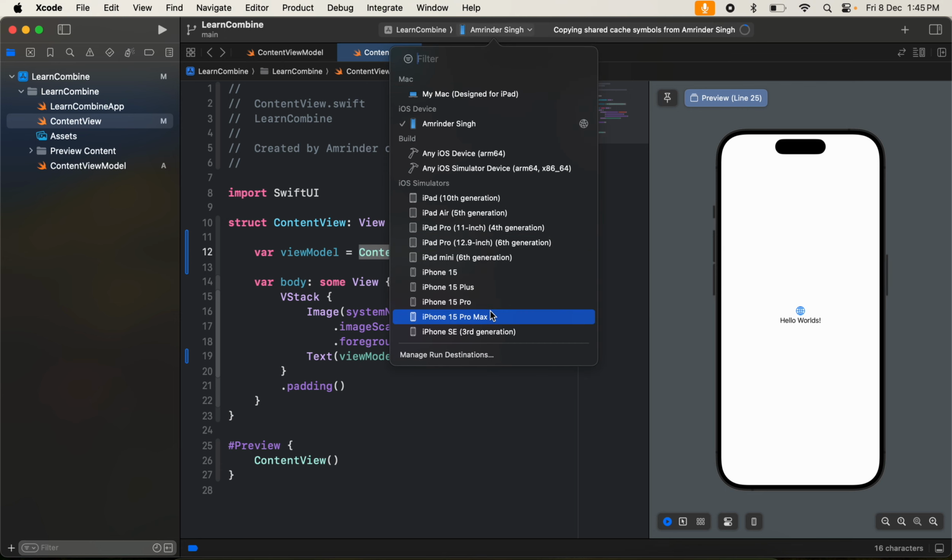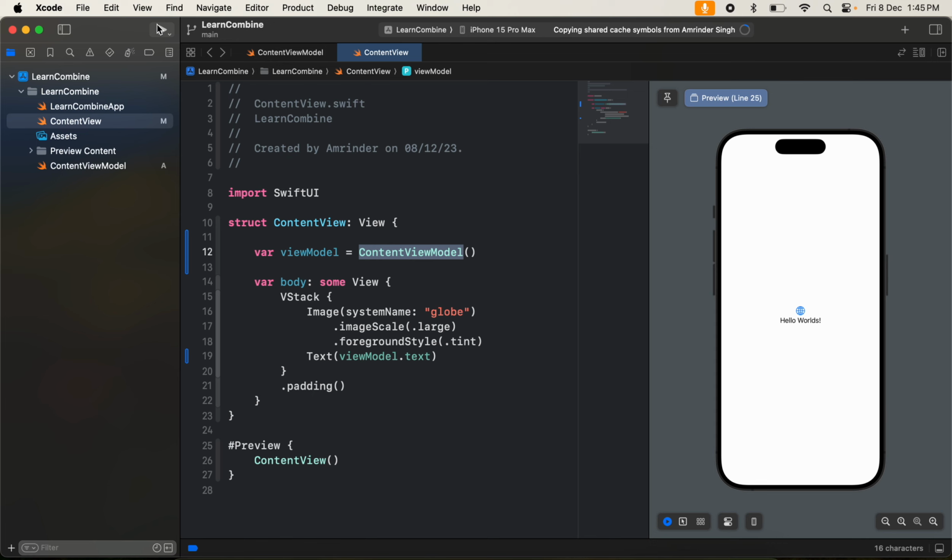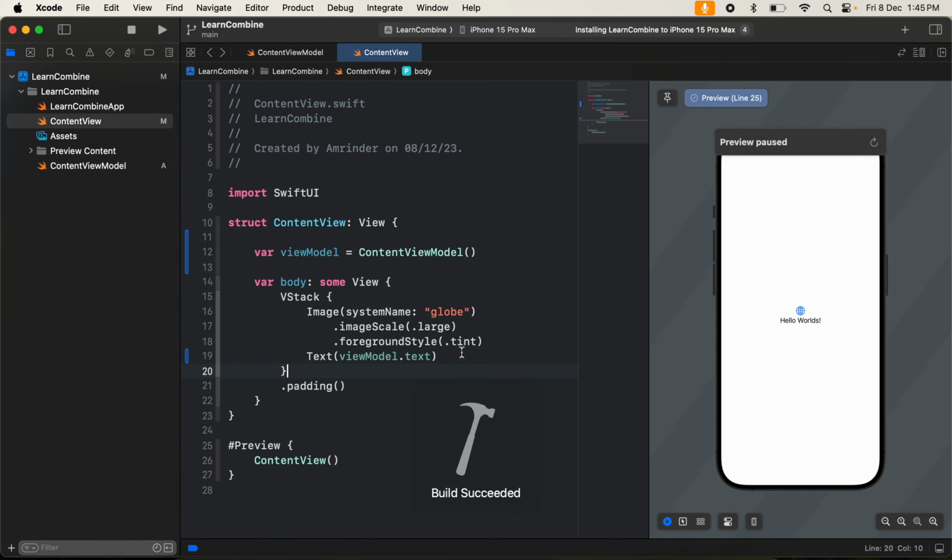Okay, let's run it. Now we will run this inside a simulator.